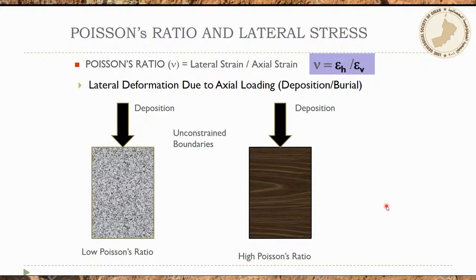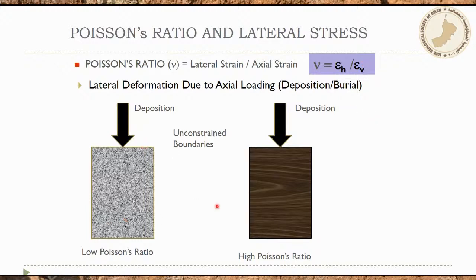Good. Let's go to the Poisson ratio here, which is one of the elastic properties. What does the Poisson ratio mean? When you hear about a ratio, we know that there are two things divided by each other with the same units. So for the Poisson ratio, we have lateral strain over axial strain. In other words, we have horizontal changes over vertical changes, as here.